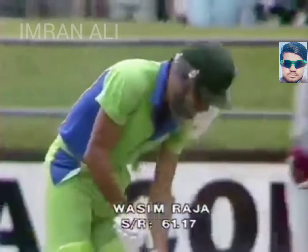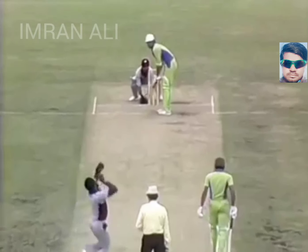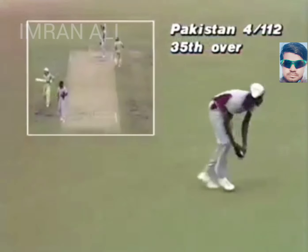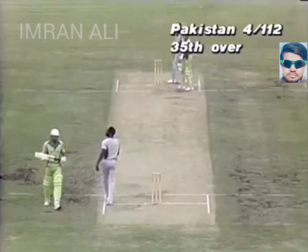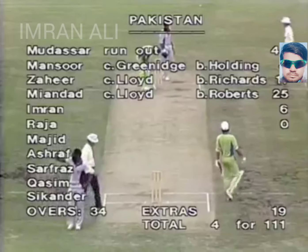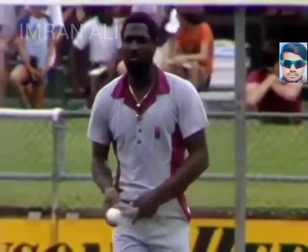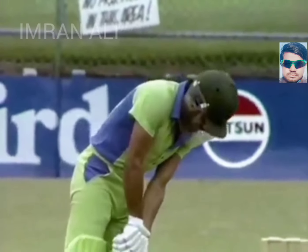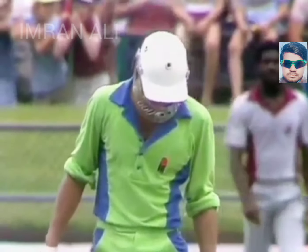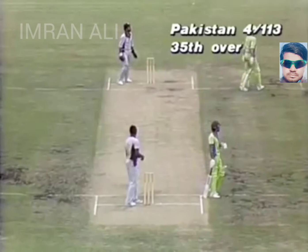The left-hander was Imran Khan. Pakistan at 4 for 111, and they've got to push it up to around about 220 if they can. Just having this delivery from Imran Khan — smashing it away on the offside there, Richards the bowler. A single to Imran. In England they refer to 111 as Nelson — the Pakistanis can relax. With 112 they've got to push it up to around about 220. Well played by Raza — he's off the mark now, single down to deep extra cover.